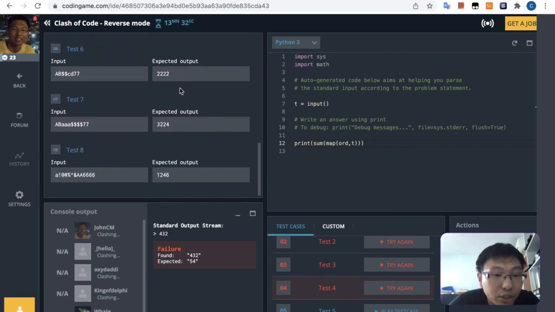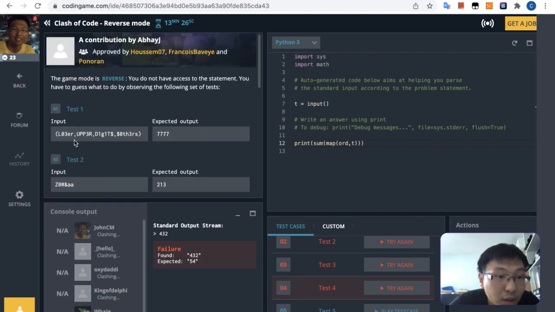That's a very weird clash. Oh, is this the hint? How many lower letters are there? How many upper letters are there? So two lower, zero upper. How many? Oh, one upper. How many digits? Zero, and others.